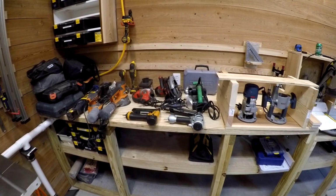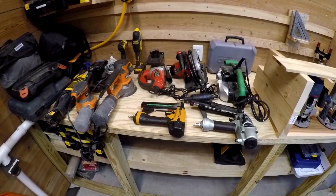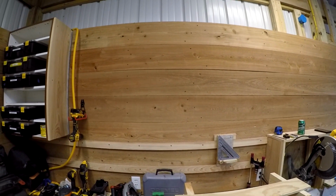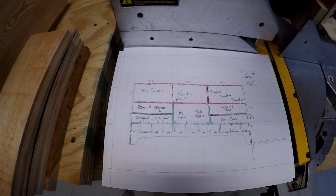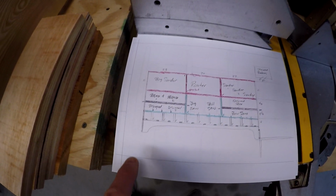Okay, so I want to say a word about the design process here. Basically this is the stuff that I want to get up on this wall above my workbench. And I've got sort of a rough design, but I think it's good enough to build because I am going to change it a little bit as I go. So I'll show you what we got here.